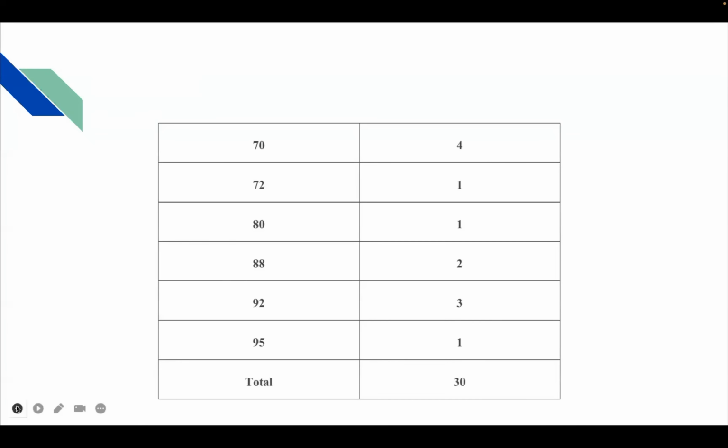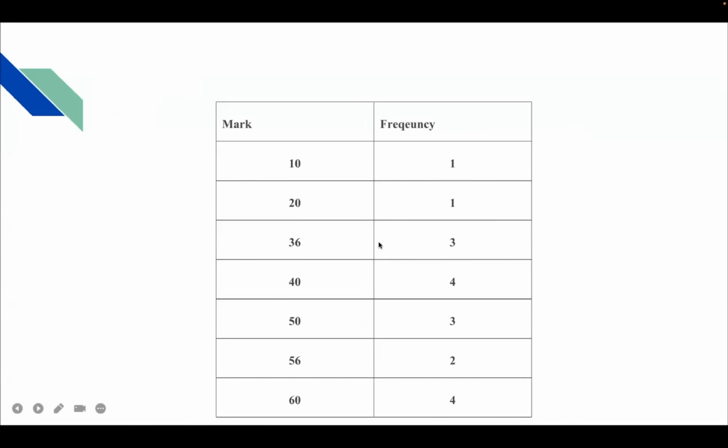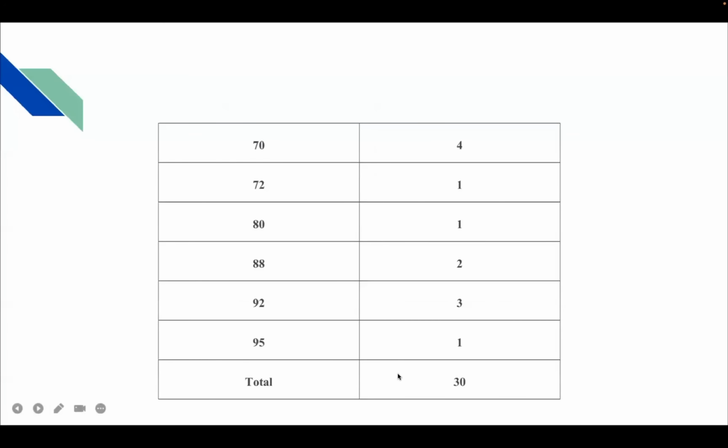So this is the frequency table. Let's go back to the question. From the question, we're given this data and we have to put it in. Okay, I didn't complete this question. You're supposed to present this in a frequency table. So take note of that. So after doing that, this is actually the final answer, starting from here and ending here with the total.